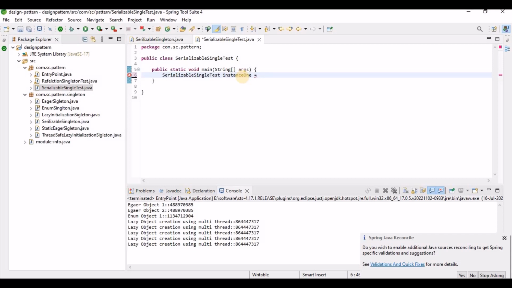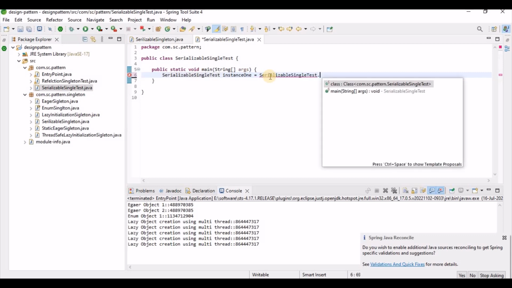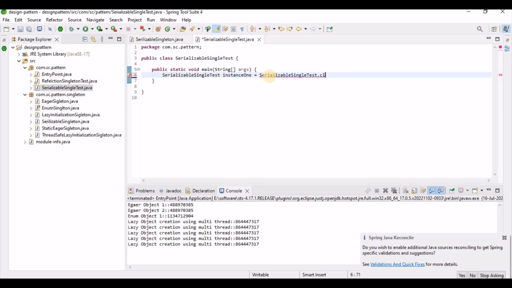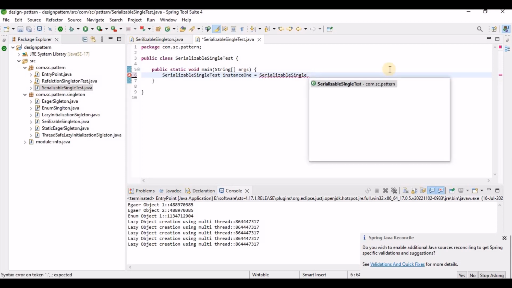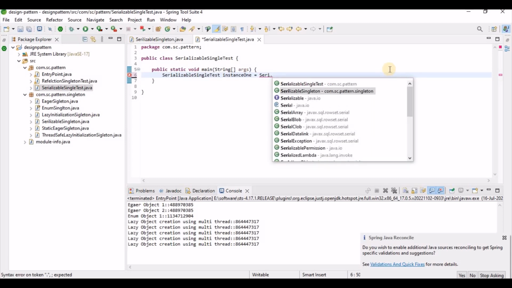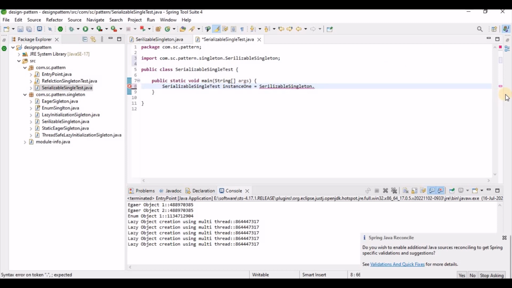Equal to, dot, getInstance. Okay, it will return the instance.